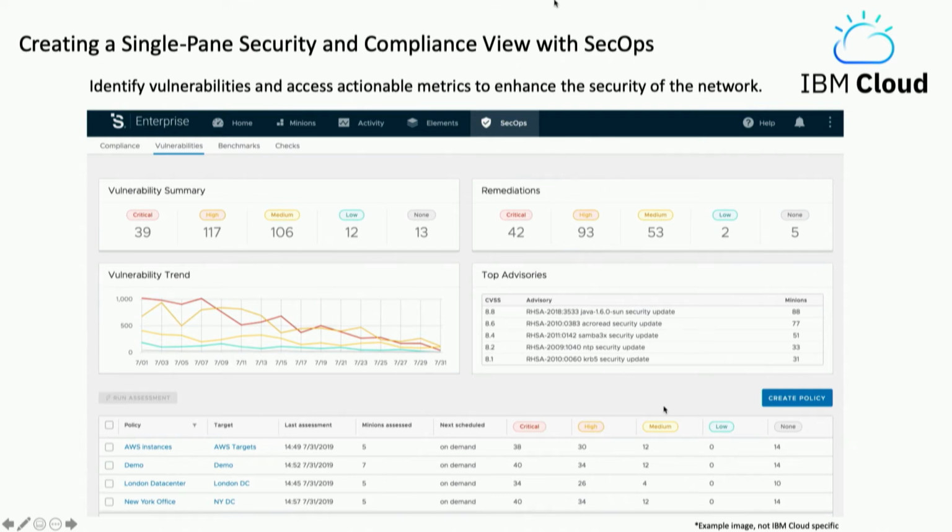The other thing it does, which is really valuable, is benchmarking. So some of the big ones are CIS, Center for Internet Security, I believe it is. But these are basically best practice security baselines you should have in your environment. And they have them for all the top vendors. And even the ones that don't, you could typically find one that pretty closely aligns. Like if Arista doesn't have one, but Cisco does, you can kind of figure it out and kind of align those. And what it does is you can go out there and say, give me my benchmarking status.